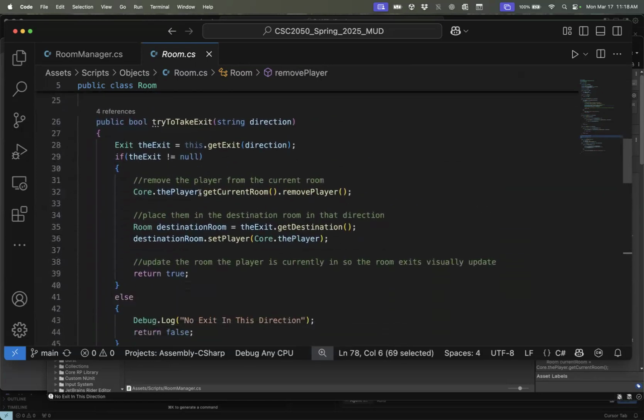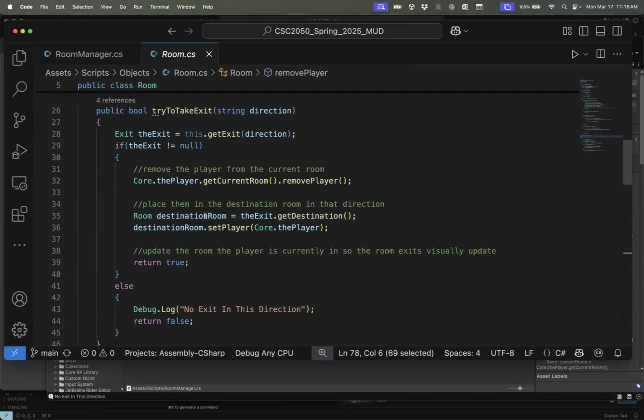So after they try to take the exit, if the exit exists, we actually do the switcheroo, take them out of the current room, put them into the next room. Done. But the important piece here is this is now returning true, letting whoever called this know the player has moved, the player changed rooms. We successfully took the exit.